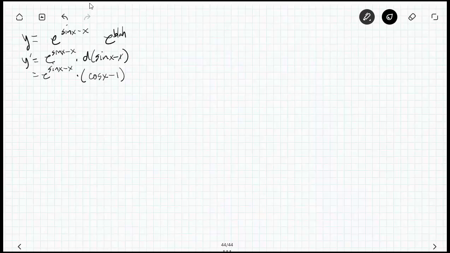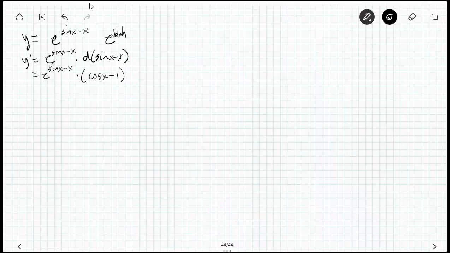Now, I use this example for a couple of reasons. First is to show you, again, how the chain rule works. I have two functions, therefore I have two derivatives. All right? Sine of x minus x is composed into e to the x. Also, sine of x minus x is a sum. So the addition rule, or the sum rule for derivatives, is still in place. The derivative of the sum is the sum of the derivatives. So again, just because we get a new rule, it doesn't supersede every other rule that we've had. You can hear me pounding my fist on the desk. Sorry, I'm getting a little crazy.